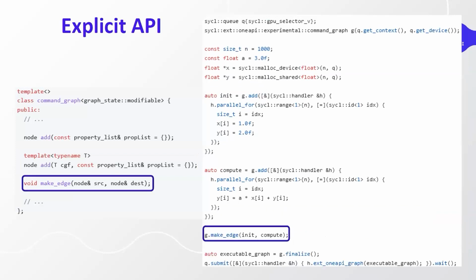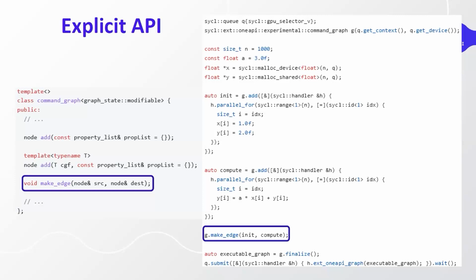And then finally, I'm going to talk about make edge. So here we've got rid of passing any properties to property lists. If we didn't have make edge, then it wouldn't be defined in which order these two nodes would run. But by doing make edge, we say create an edge, and that has to happen before compute. And this API is interesting because it's actually possible to create a cycle with it. If we had another call to make edge after the one we have here, and you just swapped around the two parameters, then that creates a cycle in our graph, which breaks our definition of this being a DAG.